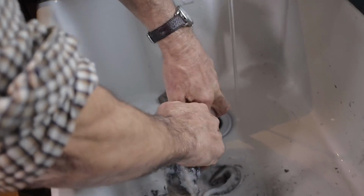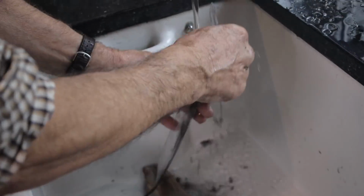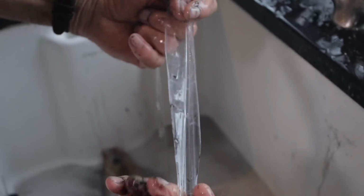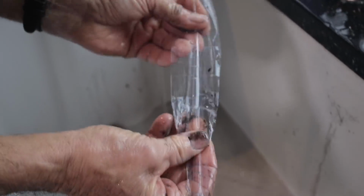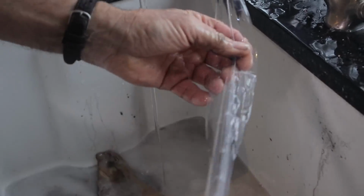I've got to hopefully get my hands in, I can pull that out for you, and the head as well. I've got a good grip now. Tear the lot out, right? But just out of interest, look at this. What is this? Oh my God, it's a piece of plastic. That actually is the backbone of the squid. Look at the size of it. And it is literally like plastic. Look, I can barely cut it.